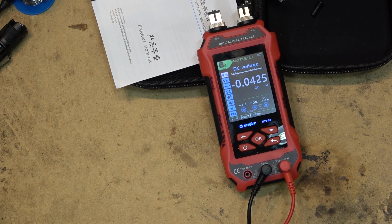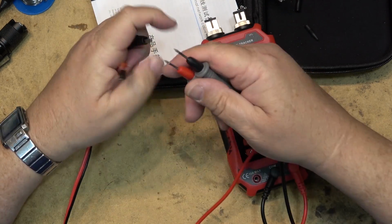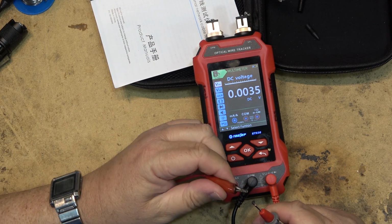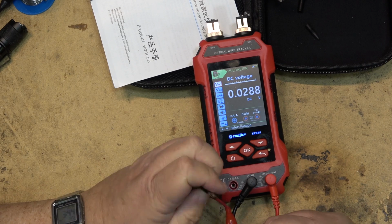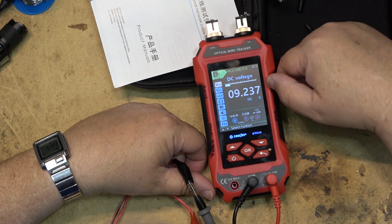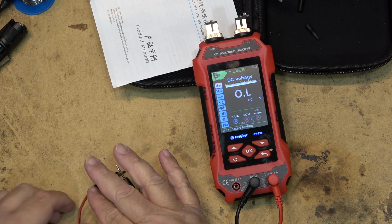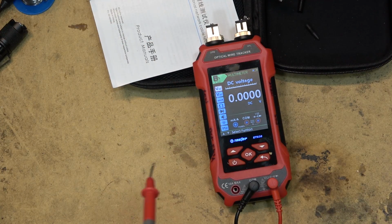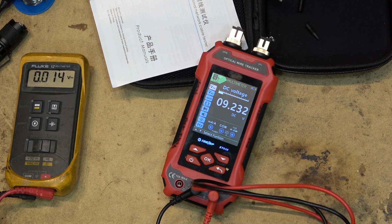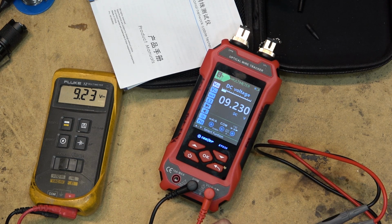I've got my power supply set for 9.1 volts, and we'll just do some voltage measurements, and we'll do current measurements and the other basic functions that the meter will do. One thing that's nice is the display is 5 digits. So it's telling me my voltage is 9.23 volts. Well, it could be. Let's compare it to the reference, the Fluke. So it's telling me it's 9.2, and the Fluke says 9.23. So that is dead on accurate.